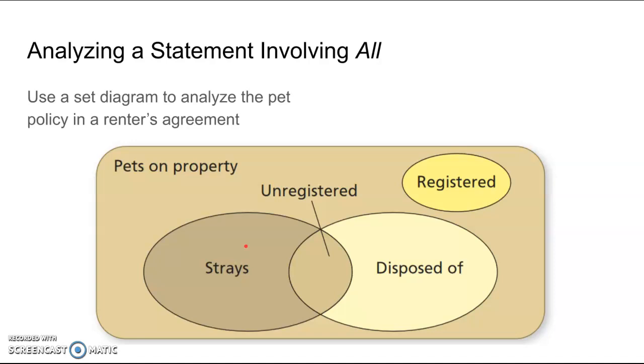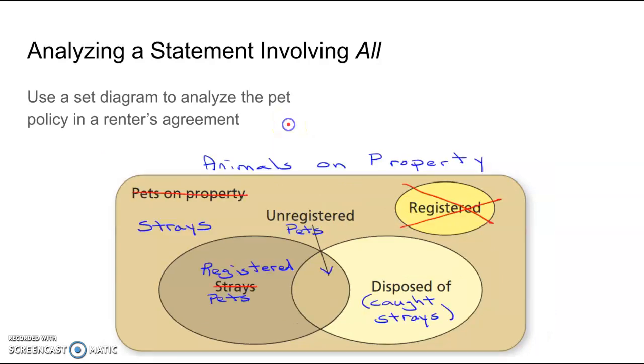There are strays that maybe are good at hiding, and that's why they're strays. This is your disposed of. Some of them are strays, but this is one of the reasons why I don't quite like this. If it's disposed of right over here, but not a stray, I really think it should be unregistered right here. And then they put this box up here. So I really don't like their answer. I don't agree with it. So I changed it a little bit.